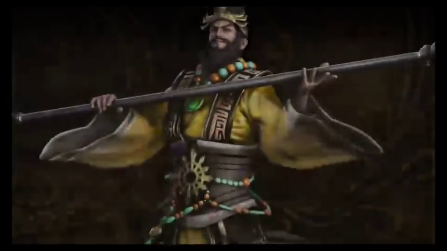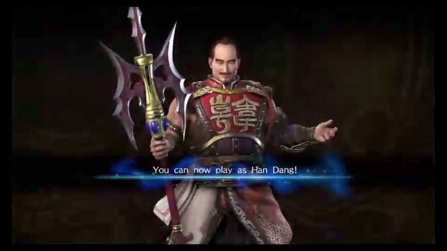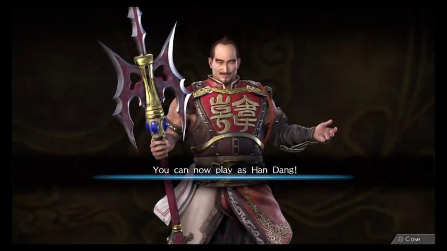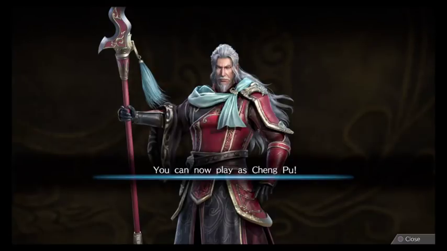I want to play Dong Zhuo. Why do I want to play Dong Zhuo? I want to play as the man caressing his hot rod. Han Dang's like, why am I here? You must unlock everyone that was involved in the scenario. Shenpu looks awesome, by the way. His design looks amazing.